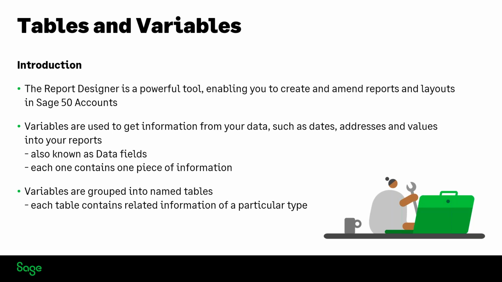So as I say, each variable or data field contains one bit of information. Now the variables or the data fields will be grouped into what's known as groups or tables. So just think of it as a way of organizing those. So the likes of your company information, so your company name, your address, your VAT registration number, that type of thing, it's contained within the company preferences area. So there would be a table for that. Similar for your customer information from their record. That would be, again, contained in a different table. So tables will contain a number of variables.